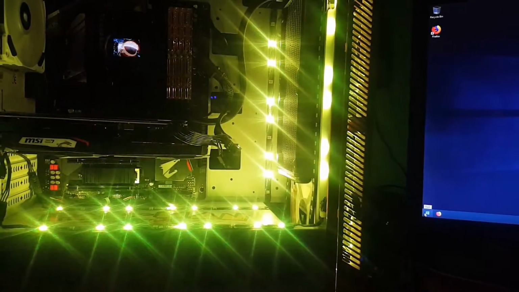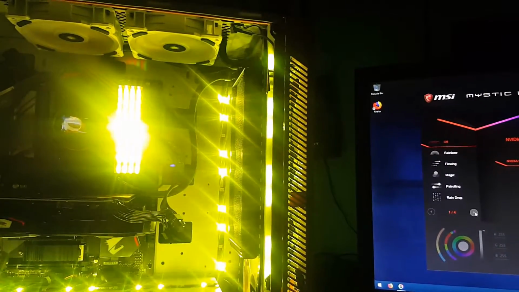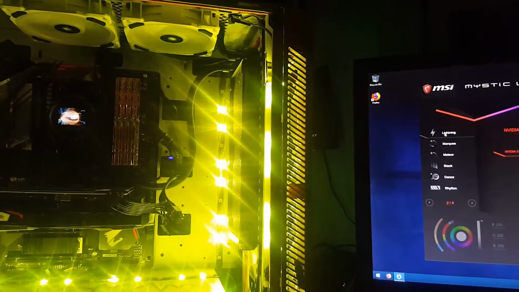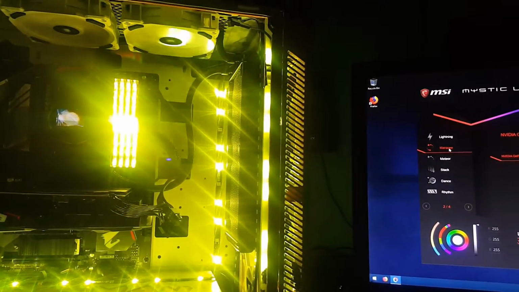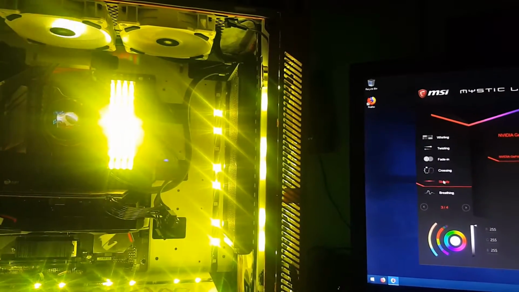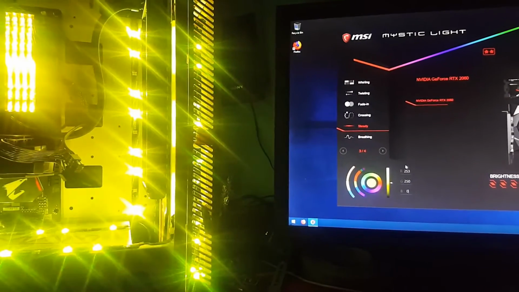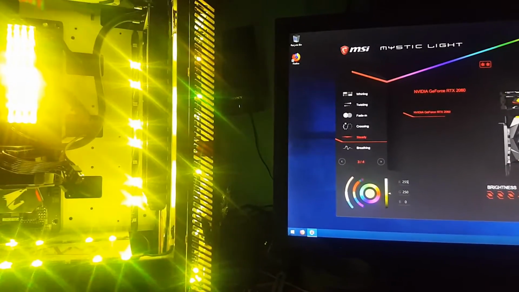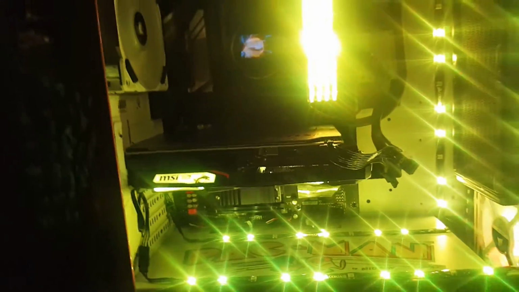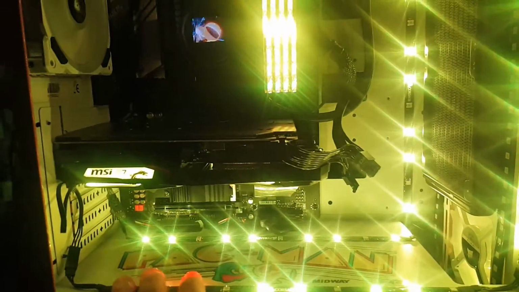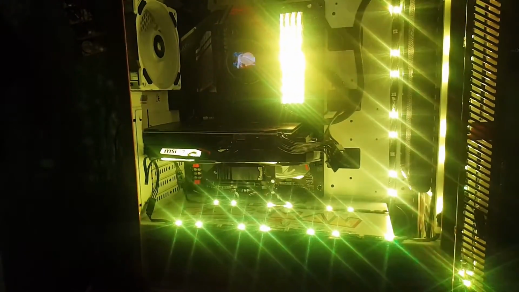So next, we have to go to the Mystic Light program. And we'll do, let's find it here. Oh, let's do a lightning. Oh, let's find something. Marquee. We'll just go single color. Where's it at? Steady. And then we'll, of course, choose yellow. And if we look right here, that's lit up now. Of course, we can make it do its different effects. So what we have so far, yellow everywhere here, yellow up there, yellow right there. So we're synchronized. And as you can see, it took several different programs to do it.